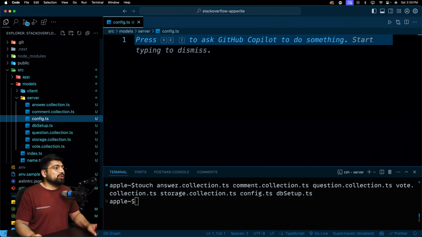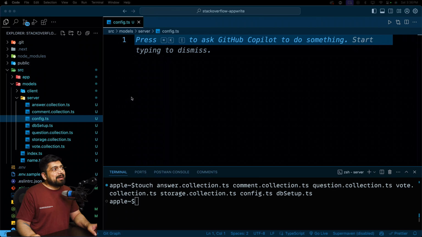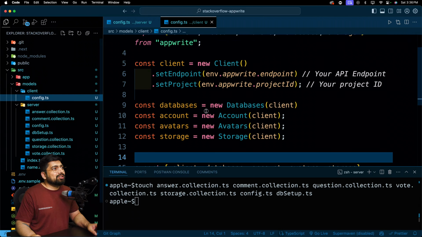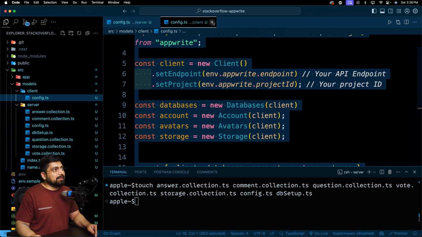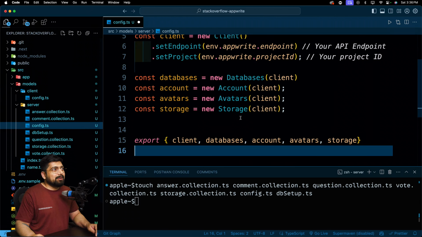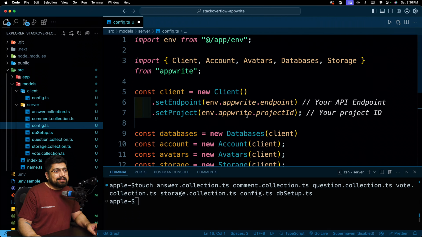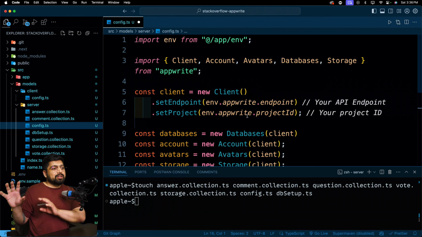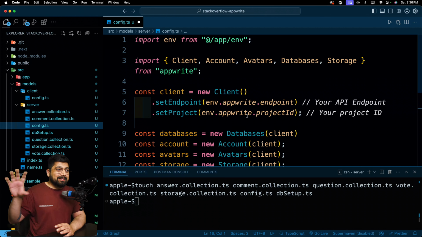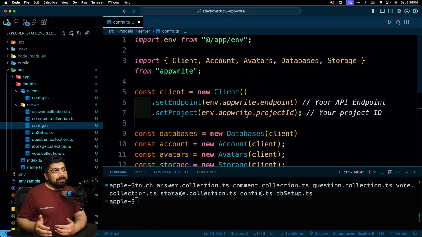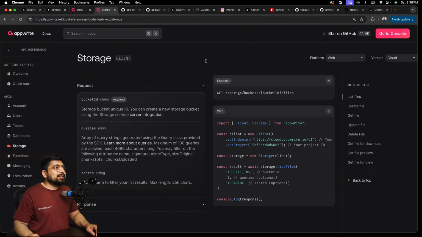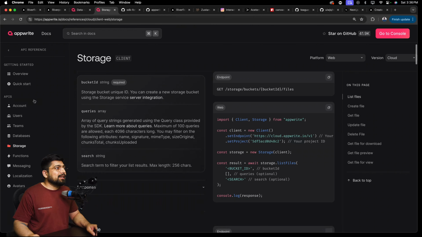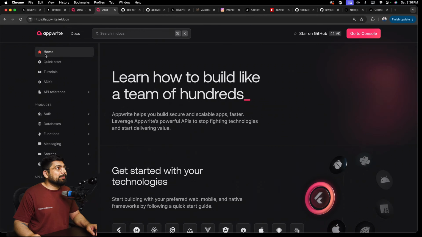First of all, we need to do the configuration for the server. It's not like we can just use it. And you might be wondering, hey Tesh, can I go back and just like my client talked, can I go ahead and copy this and go into config and paste it? Technically, yes, but that would not be a server to server call. That will be routing through the front end, and we don't want that. For some of the things, we want to talk to Appwrite directly from the backend side. And for this, we need to go into the Appwrite docs and go into the backend API reference.